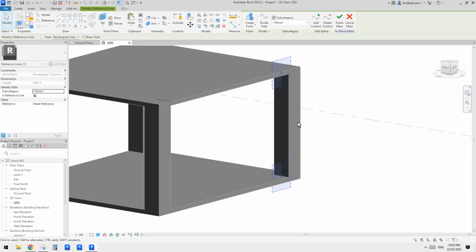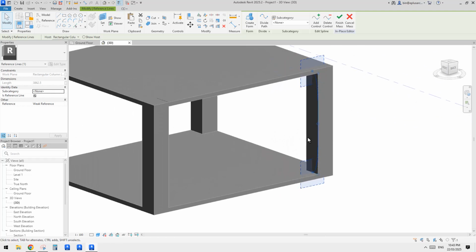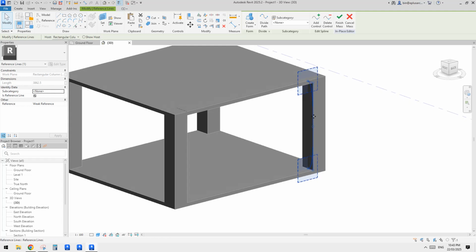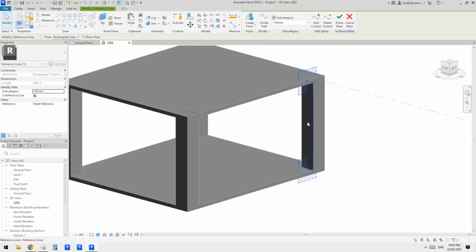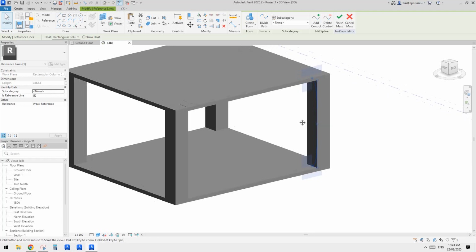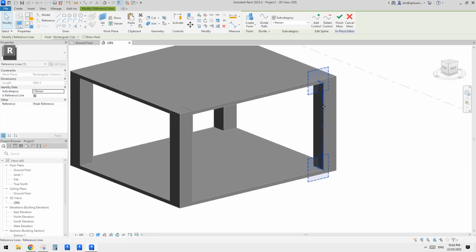I'll just Control C, and then we can change the work plane of this reference. You can leave it here, paste in the same place and then change the work plane of the new one, or you can just change this one and use paste aligned to same place to copy the new one in the original place. Let's change this one. Select this reference line, go here to host, and click pick.